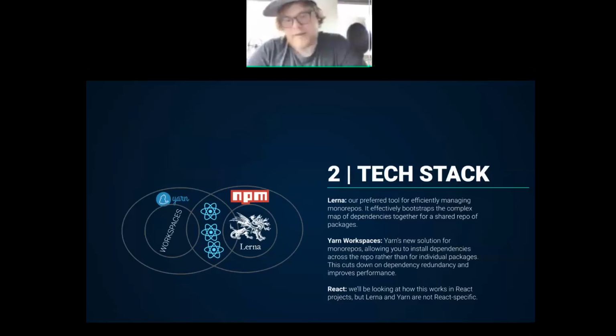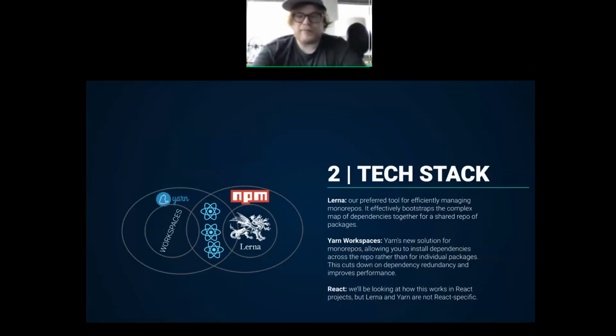NPM link was one of them, and under the hood, NPM link is still being used for something like Lerna. It wasn't a viable solution outside of your local environment, and even then it was pretty cumbersome. I'm also going to note, with Yarn Workspaces, and this is one of the reasons why I'm not using it super frequently yet, it doesn't play super nicely when you're using NPM, Lerna, and Create React App together.